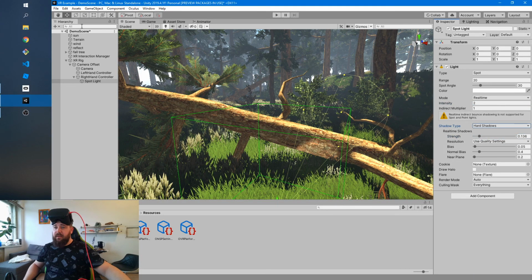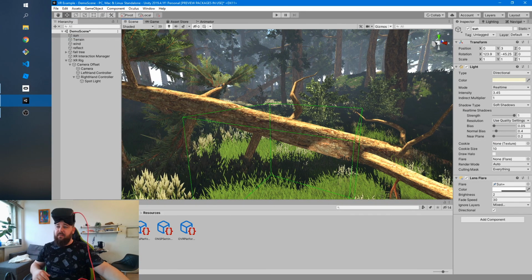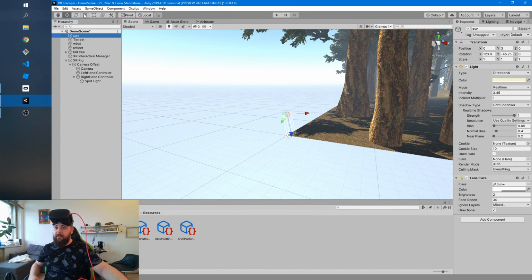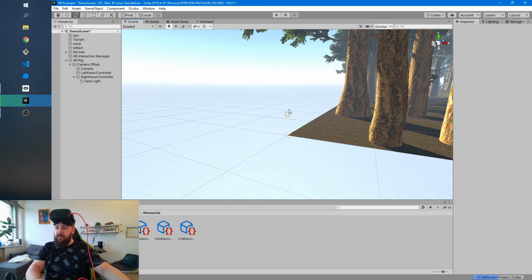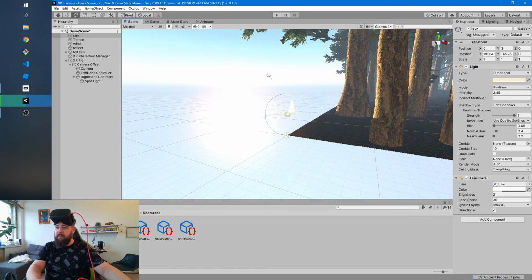Okay, and our sun, I want to turn it off, I want to set the night time, and for this I need to rotate my sun vice versa, so where is it? Or here, this is my sun. It doesn't matter where it's placed in the scene, it matters about the angles. Okay, I want to make it look from below. So my sun goes down and night comes.